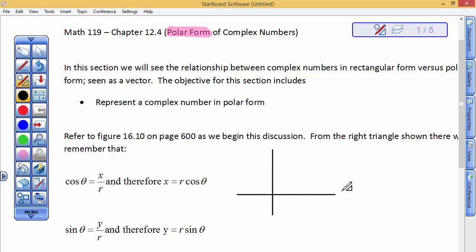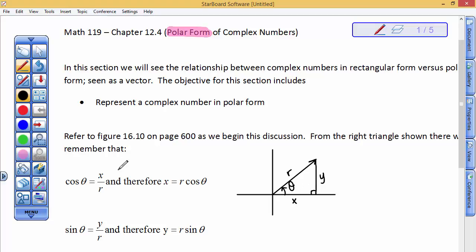quadrant to be specific. So let's talk about a vector, maybe that looks like this and has an arrowhead on it, and then I'm going to drop a perpendicular to the x-axis, and I'm going to call in this right triangle this side x, this side y, and this side r, and this is theta that we're speaking about. So remember that the cosine of theta is equal to x over r, or the cosine of theta is the side adjacent over the hypotenuse.